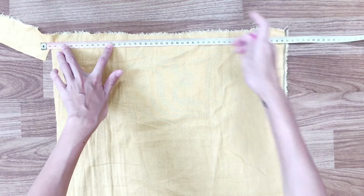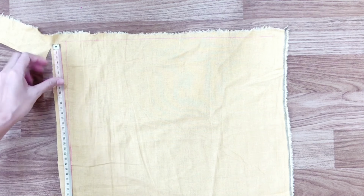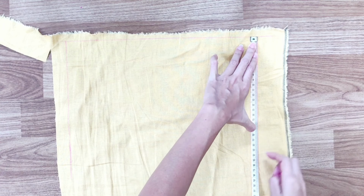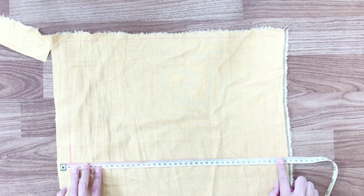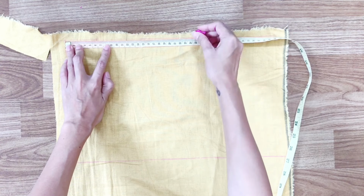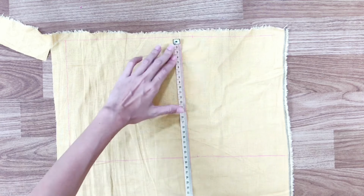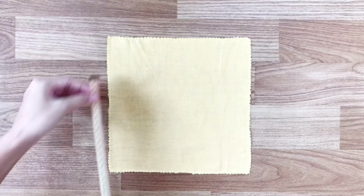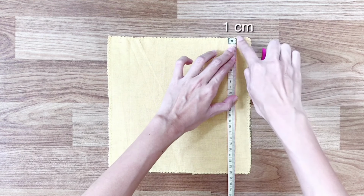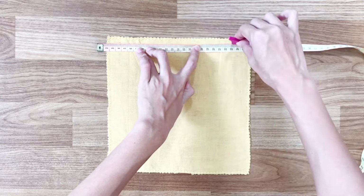Now I'm making the pockets for the front body. For the big pocket at the top of the front, I'm drawing a square with 24 cm width. After cutting and overlocking, I double fold one side of the square just like what I did to the top of the front. That is folding 1 cm to the inside for the first folding and 2 cm to the inside for the second folding, then sewing.